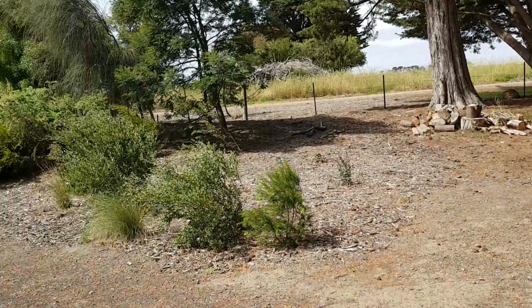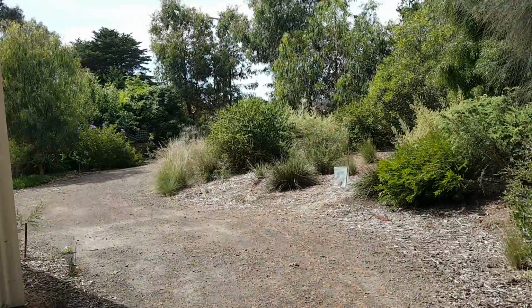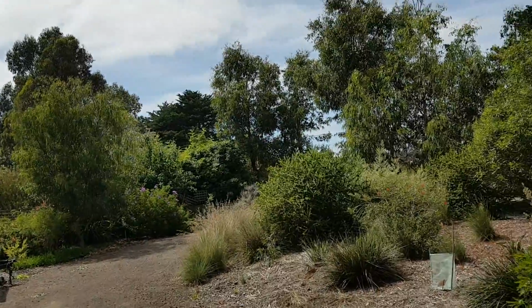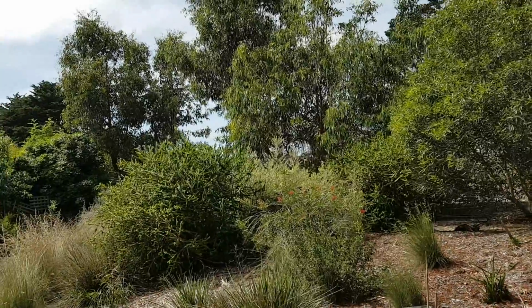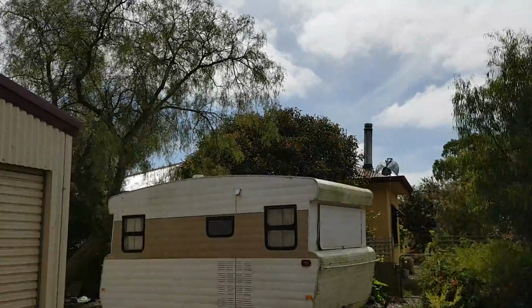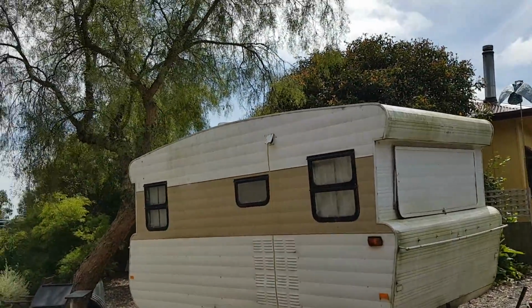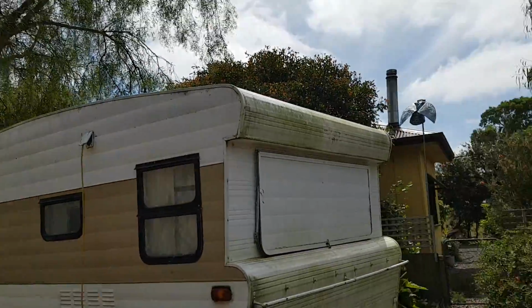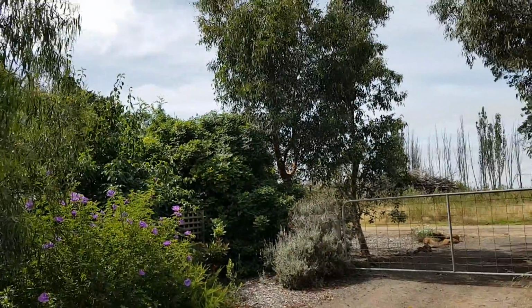This year my neighbor Luke came over and fixed up the driveway for me. So we've got this driveway. This is a secondary driveway. It's handy for getting in here. These things have all come along, and I've had to replace a few things with a couple of gum trees there to give us shade eventually. And of course, this is the great North Queensland expedition vehicle, which is still sitting here, but maybe next year, huh? Maybe next year we'll go up into the wilds of Queensland.